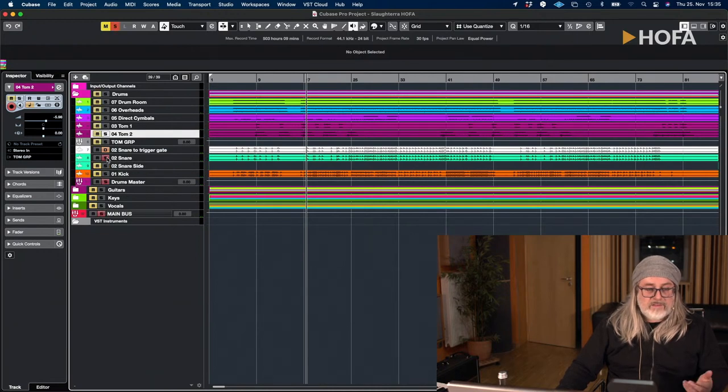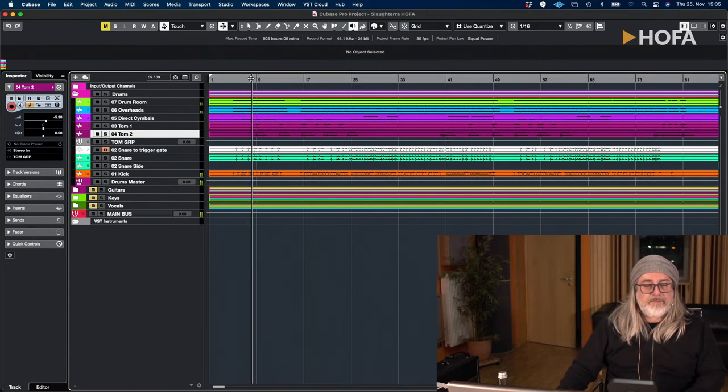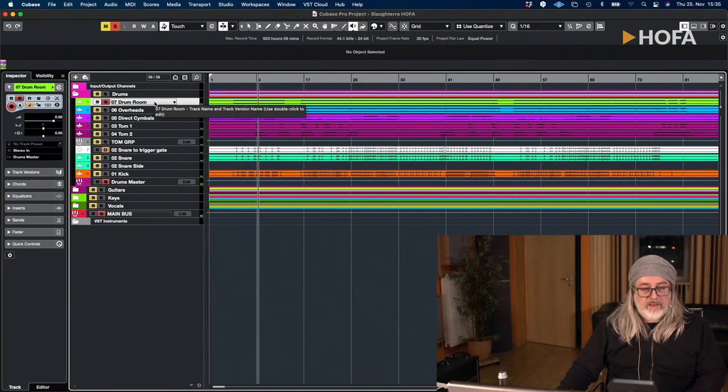Snare, I would usually group my snare mics together as well. Sometimes with kick you have two or three mics and I would group those too. I don't have to do that now. So I'm gonna work a little bit on this drum room, which sounds really good, by the way. I must be honest, it sounds quite cool.